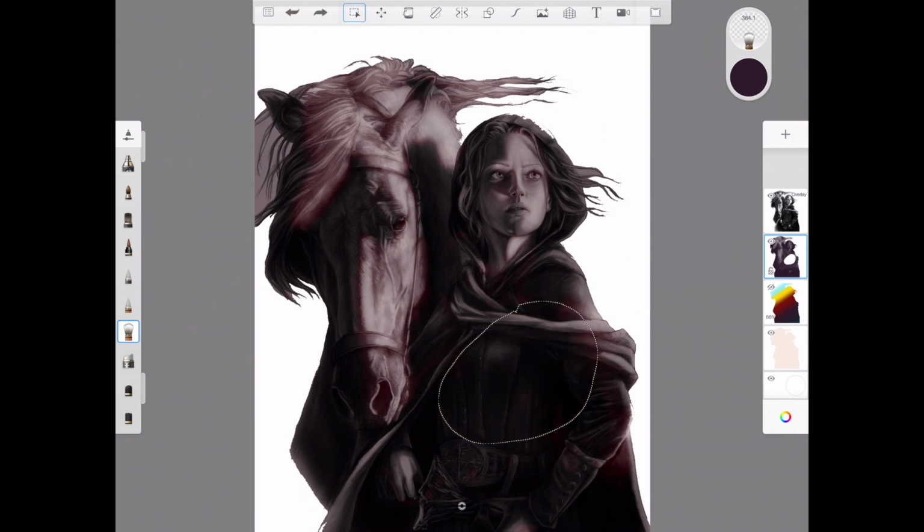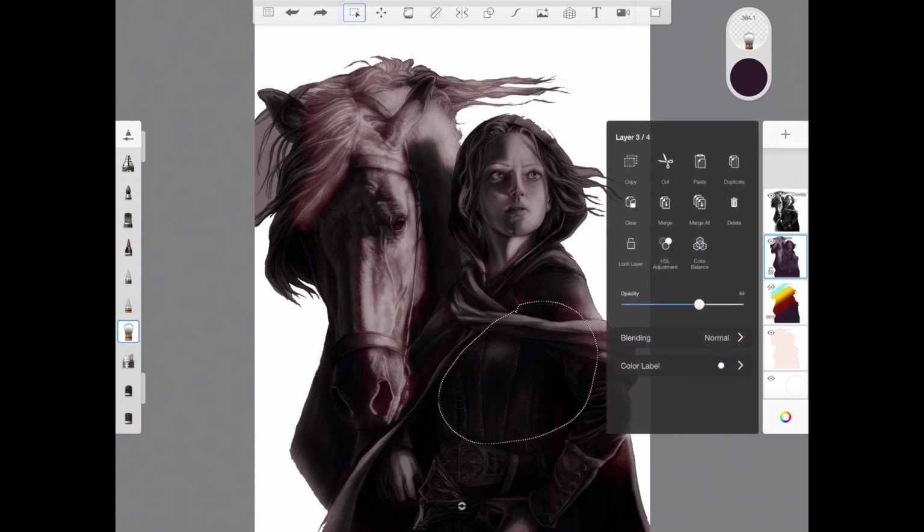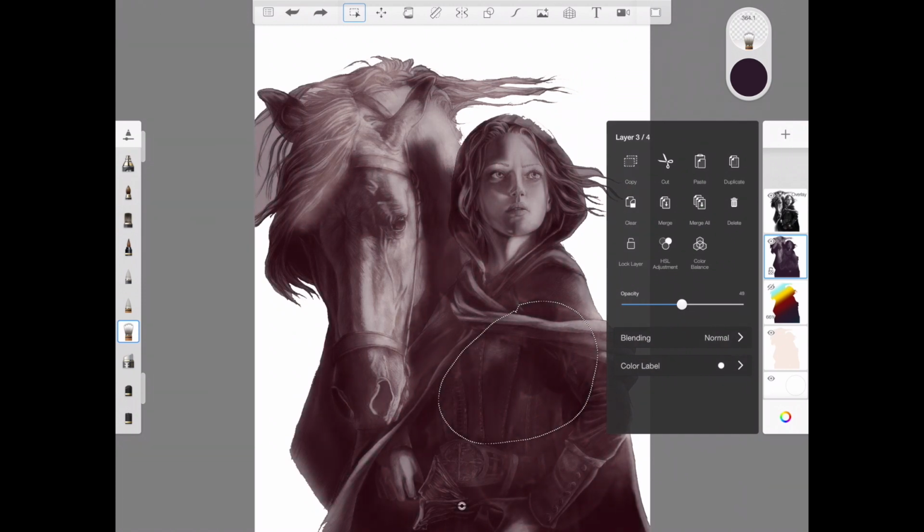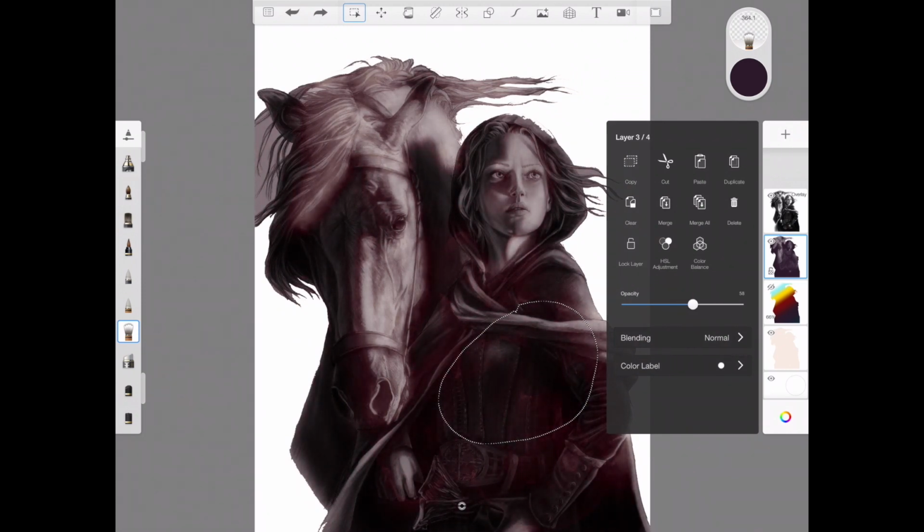The only thing that I really wish it could do, because I've run into this, let's say you have fabric and part of it is wet, so you need whatever's underneath, like if it's on skin, you need it to kind of show through, right? Because if it's a light color, it's going to be slightly more transparent than the rest of it because it's wet. So I wish it could change the opacity of that selection.